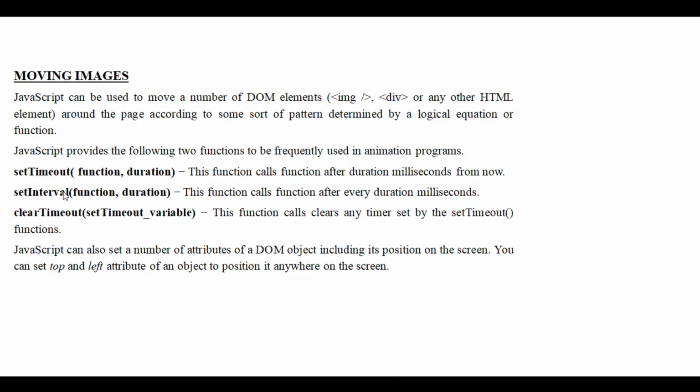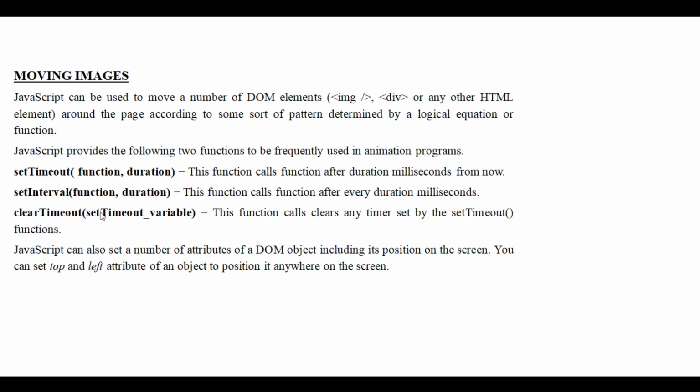Next one, the setInterval function. In this setInterval function, we also have two properties. One is function, another one is duration. This function calls the function after every duration milliseconds. So it will call the function after every duration of milliseconds, that is, after whatever time we have provided here, this function will be called.